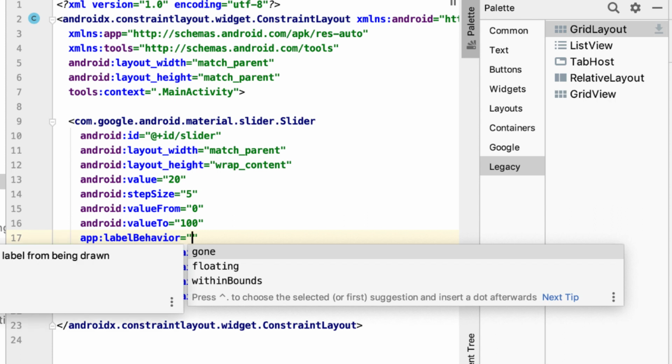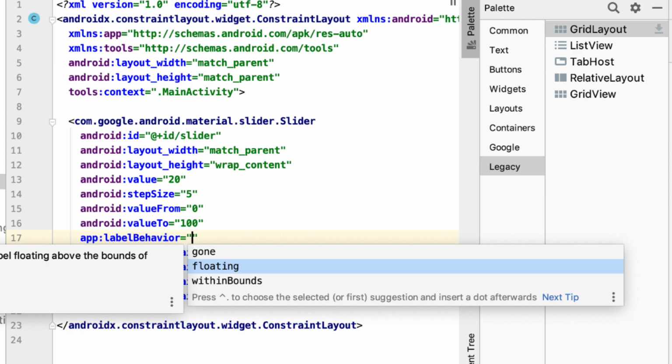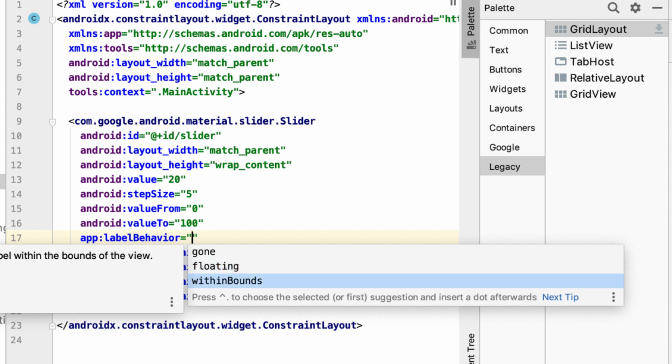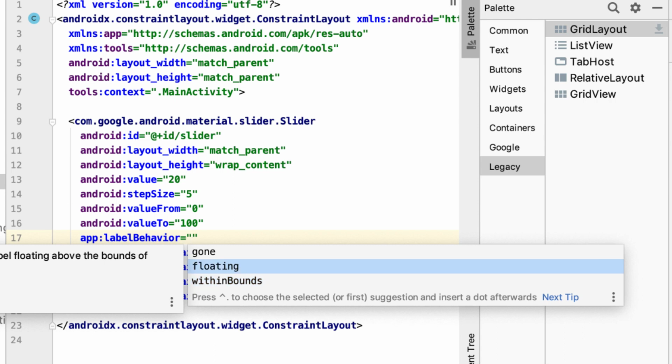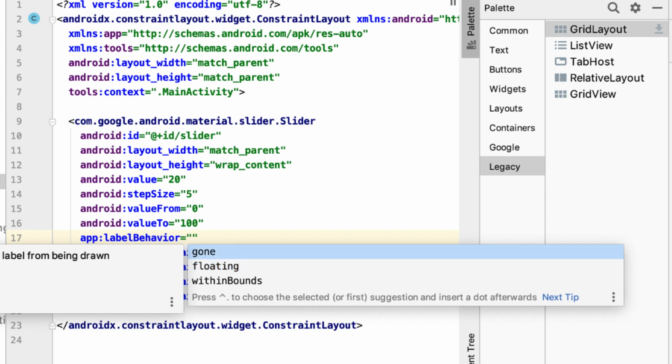You have gone, which means you don't want that anymore, or floating, and that is the default value, and that's what you see right now in the emulator. And you have another one that says within bounds. And to be frank, I haven't seen any difference between the two, but for this I'll just show you the thing when we use gone.